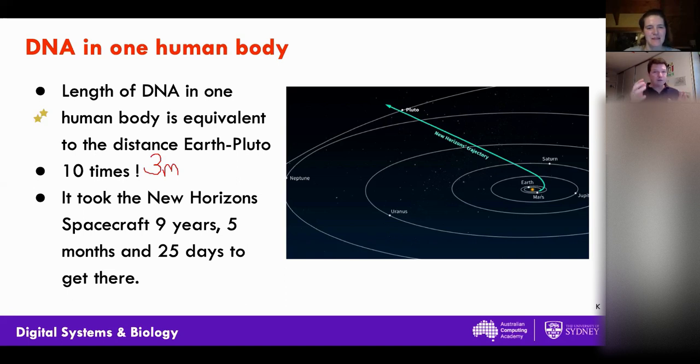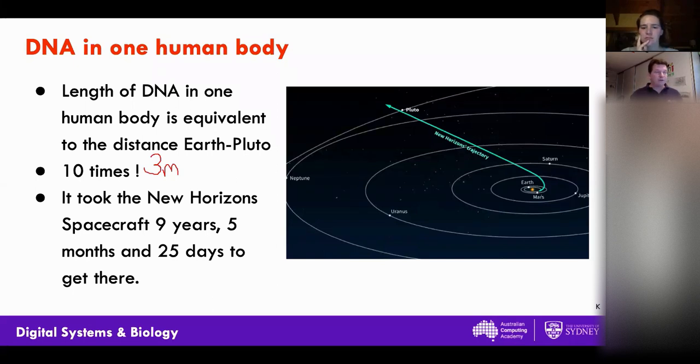It's actually very short when you think about it, it's a 3 billion line program that fits in the length of 2 meters. Very impressive. But if we take now the DNA from every single cell in a human body and chain all these DNA strands up, it's absolutely amazingly long. So in one human body, the DNA is the equivalent of the distance from Earth to Pluto, that former planet Pluto that you might remember. And that's 10 trips. So we're talking 74 billion kilometers of strand. That's code. That's the code in one human person, okay?